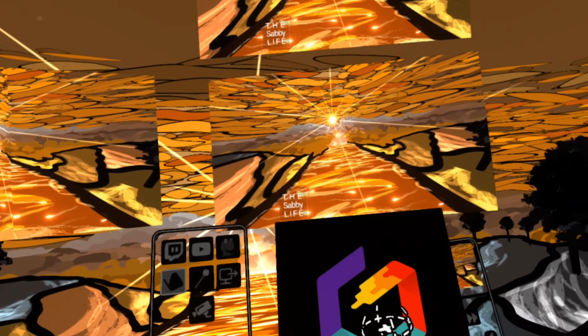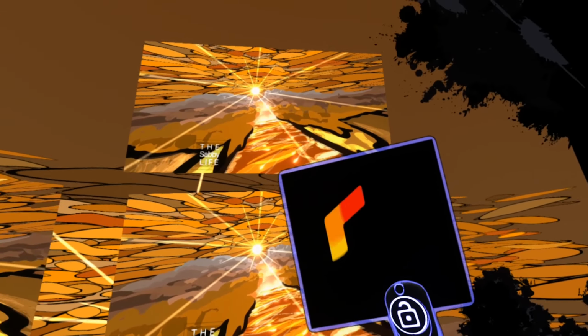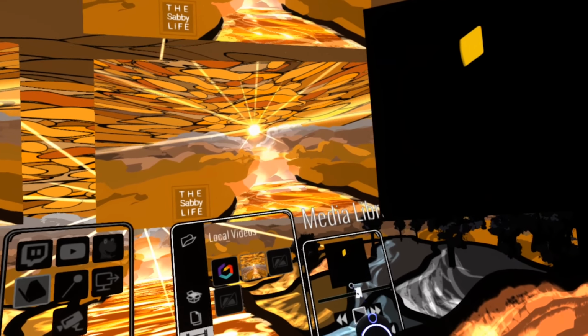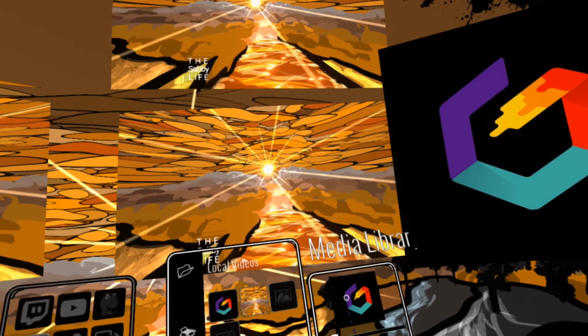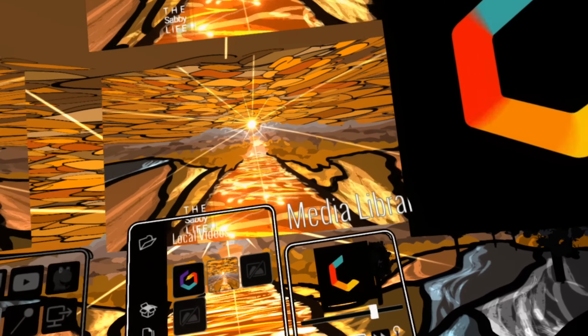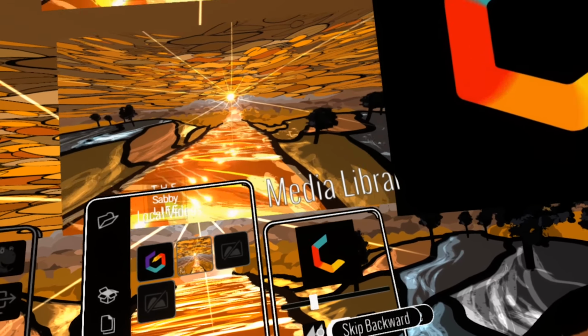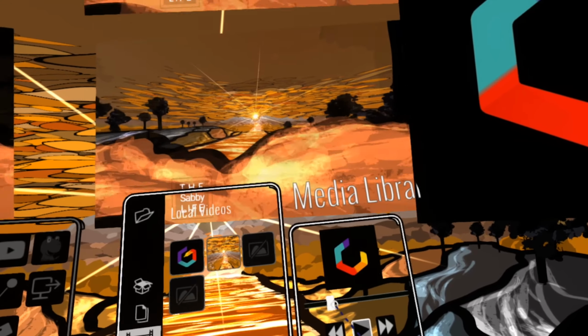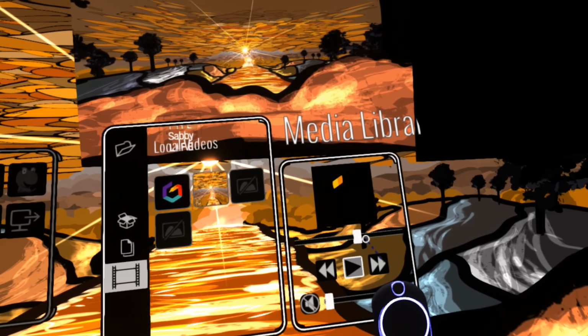And once you touch a video, let me bring out another one for example. This is the one that comes in automatically with the folder. So once you touch a video, it will appear here on your preview in your video control panel. So you've got play, skip backwards, skip forward. You can also move the bar manually.